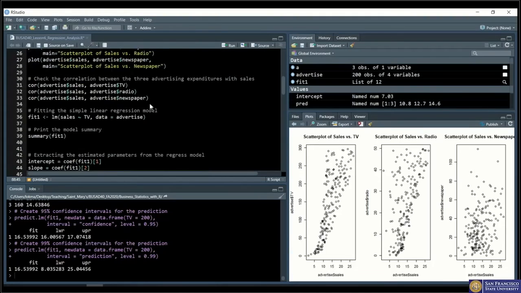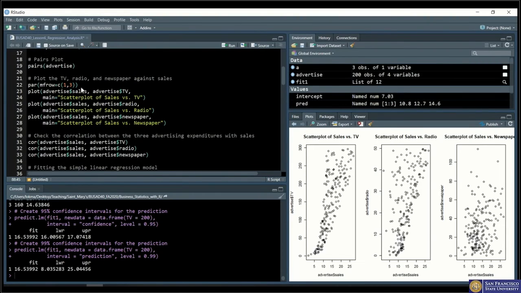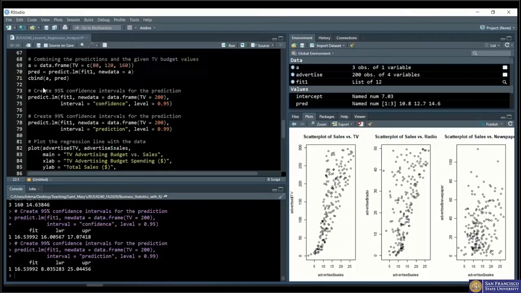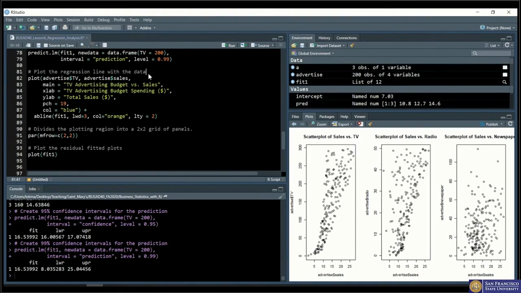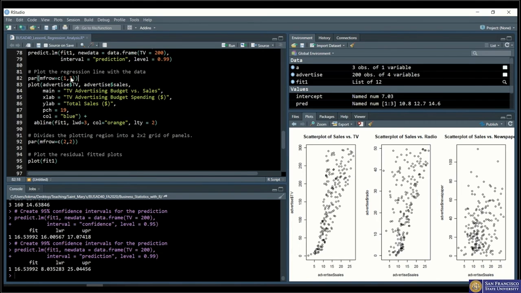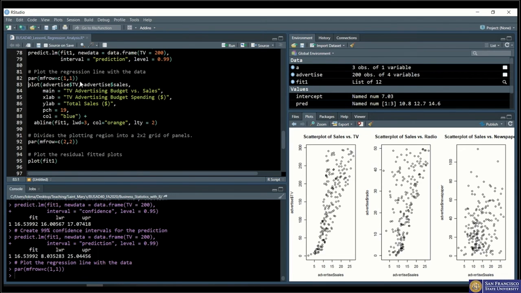Remember earlier we defined the frame that we are trying to plot to be 1 by 3, so we have one row and 3 graphs next to each other. Here, before I run the plot, I want to define only a 1:1 frame size. And then I'm going to run the plot right here.